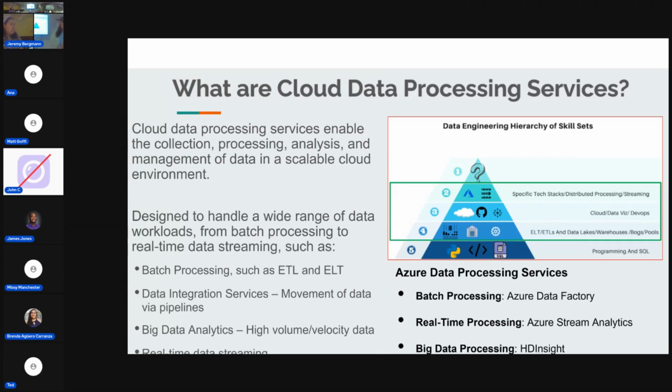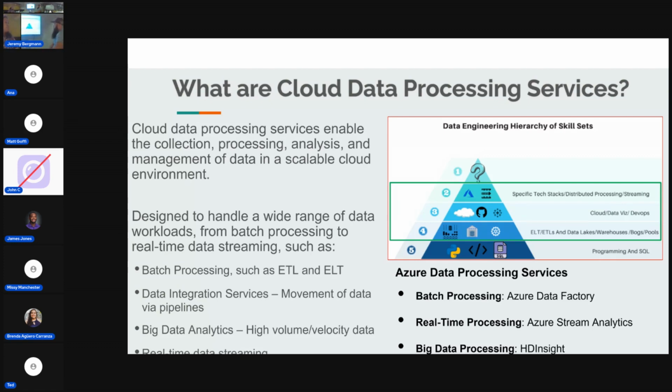All right. So what are cloud processing services? We always start by opening it up with a definition. This is one of the main parts of the cloud data infrastructure that we talked about: data processing. We did data storage last time, doing data processing today.